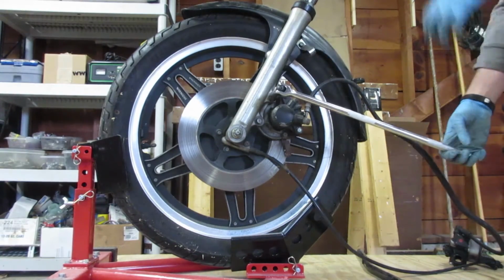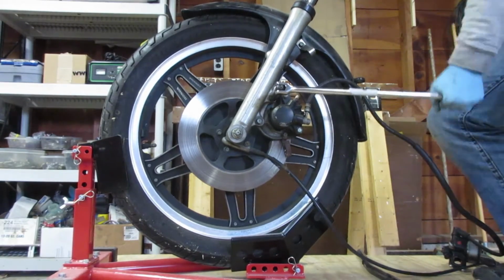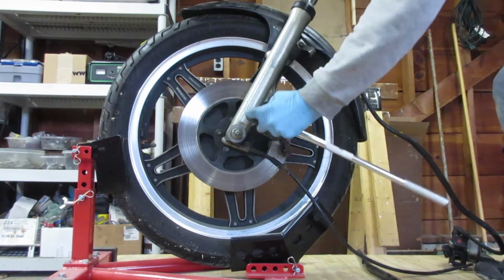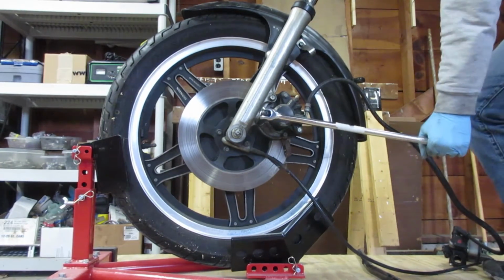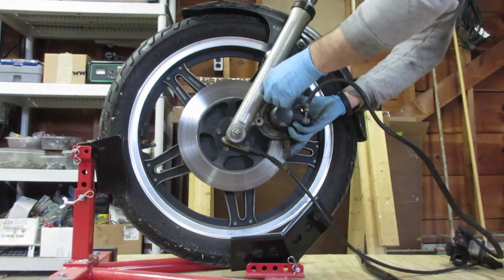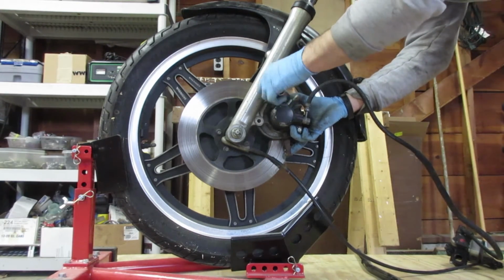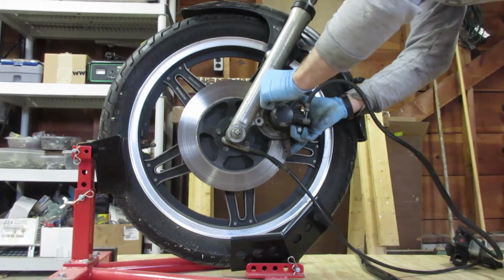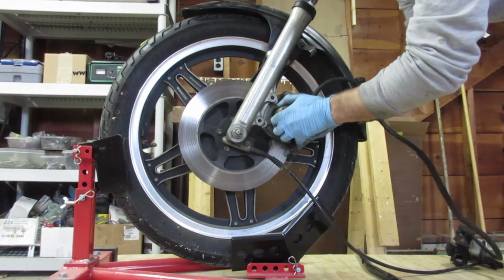So the plan for removing the frame and getting the wheel is as follows. First, I'm going to remove the brake and then the speedometer cable, and then I'm going to remove the front axle. The hope is that the frame with the front wheel guard will just sit on the wheel axle free. Then I can just simply pick up the frame and the wheel will stay in the clamp.